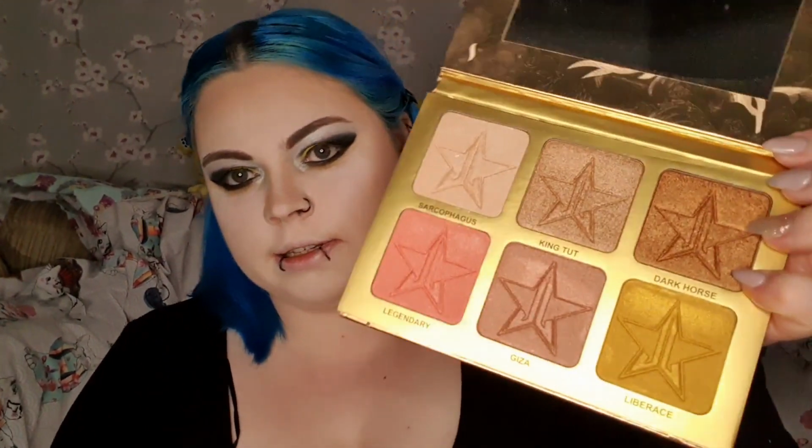So I'm going to use the Jeffree Star 24 Karat palette, and it's all just highlighters, and I'm going to try this one here, which is Liberace.